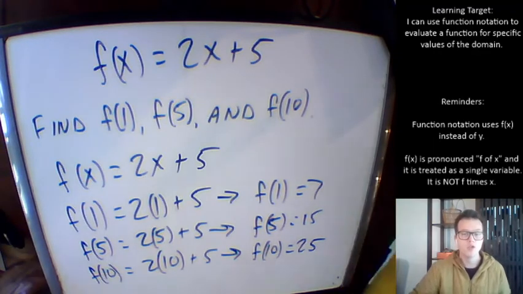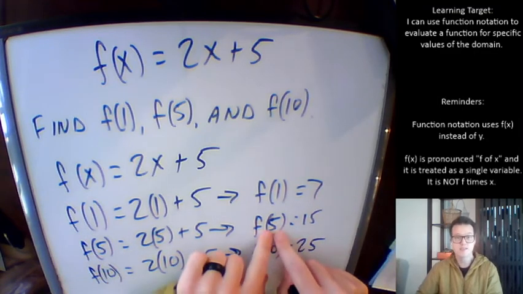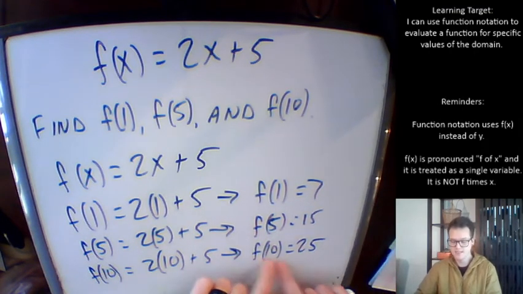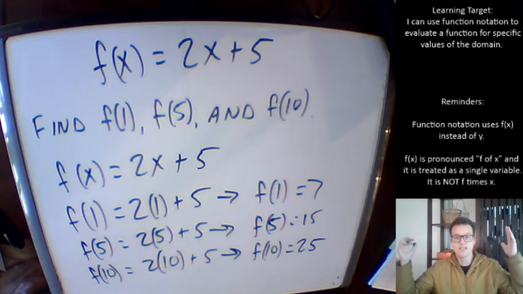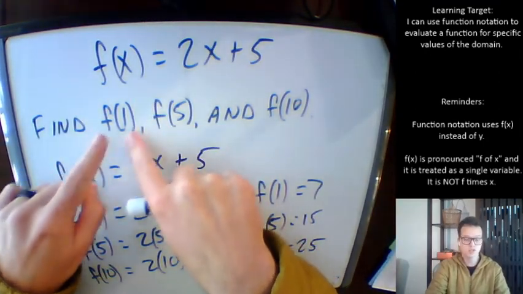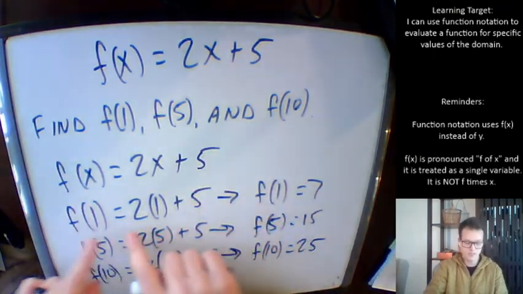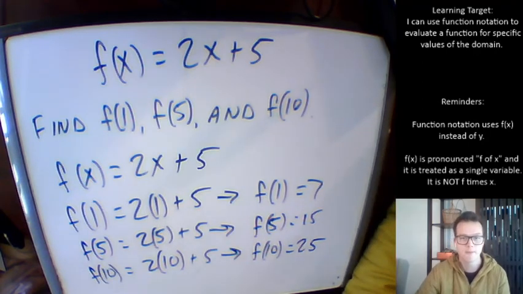So in terms of inputs and outputs of this function, when 1 is the input, 7 is the output. When 5 is the input, 15 is the output. When 10 is the input, 25 is the output. There's no special value to any of these numbers. I just picked 1, 5, and 10 randomly. You can pick any number ever: 2, 10, 100, a million, pi, 18 pi, negative 32,006. Whatever, any number you can plug in. You would just put it in this sort of notation, f of blah. And then when you're substituting things in, 2 times blah plus 5 equals whatever it ends up equaling after you PEMDAS it. Okay, this is function notation in a real quick nutshell.